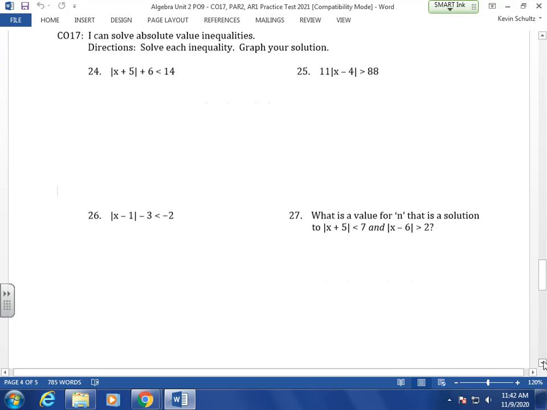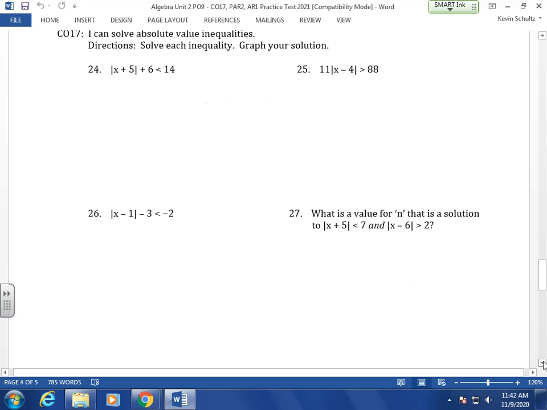CO17, what you did for homework for today. I give you 4 examples here just to give you 4 opportunities to practice. Anything? Just remember to get those bars by themselves and know if you're putting into an and or an or statement. Julia.